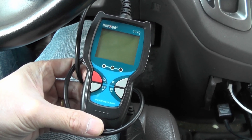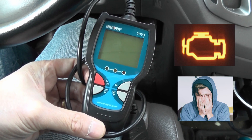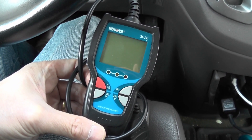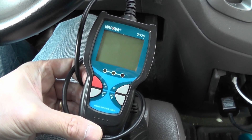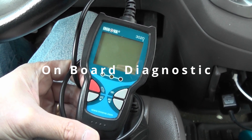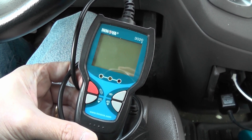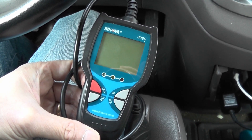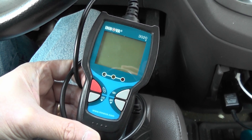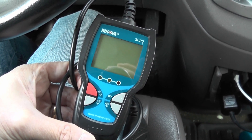Hey there, you doers. Have you ever had the check engine light come on and then you take it to the dealer and they pull the codes? This is a device called an OBD2, which is an onboard diagnostic instrument used to do just that — pull the codes to understand what that five alphanumeric code means, what's going on with your vehicle, so they're able to look up and diagnose the problem.